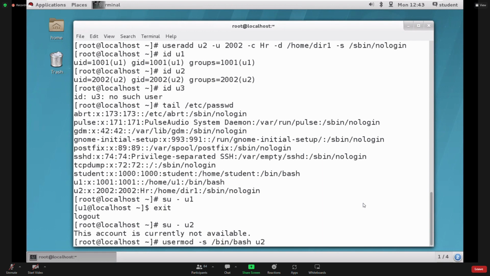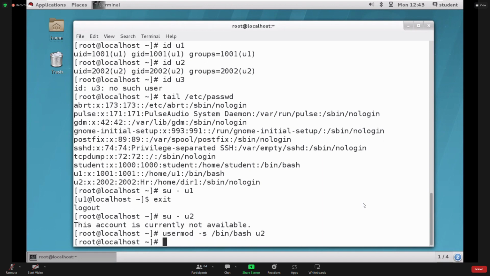That's it. Simple. I hope you got it, guys. So usermod -s /bin/bash is the login shell we are providing for the u2 user account. Then tail /etc/passwd.